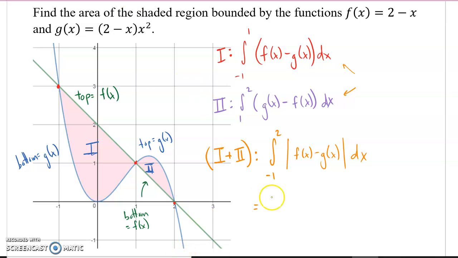an exact value of 37 over 12. I encourage you to, at the very least, type this into the calculator and make sure that you get this exact answer, or a decimal equivalent to this exact answer. But if you're really up for a little bit of extra practice here, then see if you can get this by hand as well. It's a stamina exercise at that point, because there are so many little places where you can make a mistake. But at the very least, we've got the setup, and that is the part that we really want to focus on here.